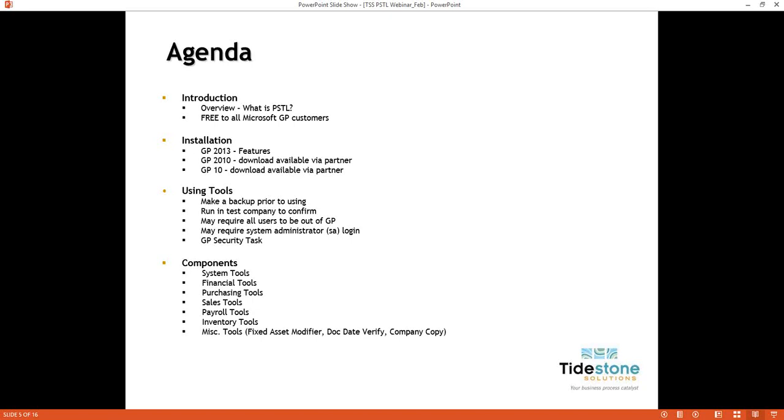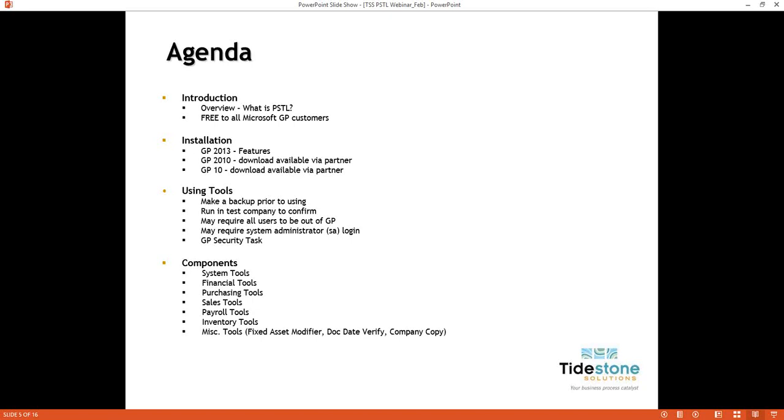The Tools Library allows you to change things in GP that you typically can't change. For example, a vendor ID. If you have a vendor whose name has changed, and you have their vendor ID, alpha and numeric, you can go in and change that vendor ID.